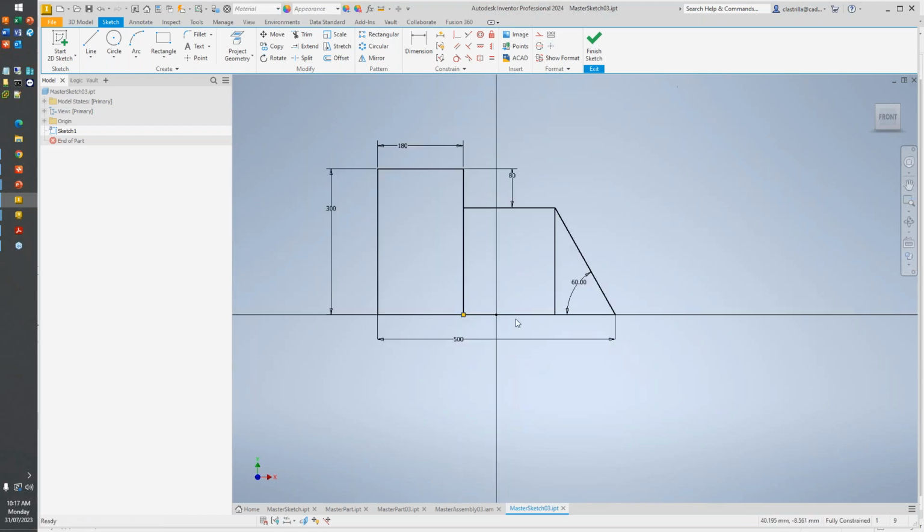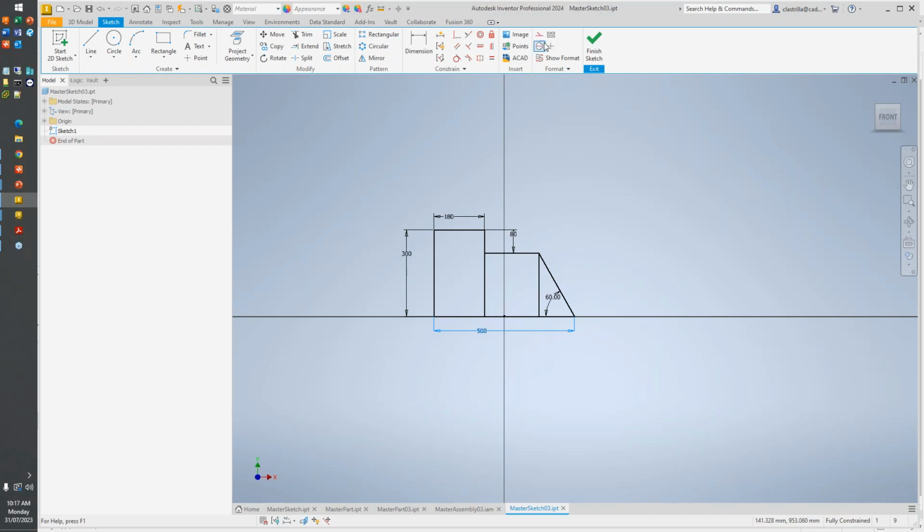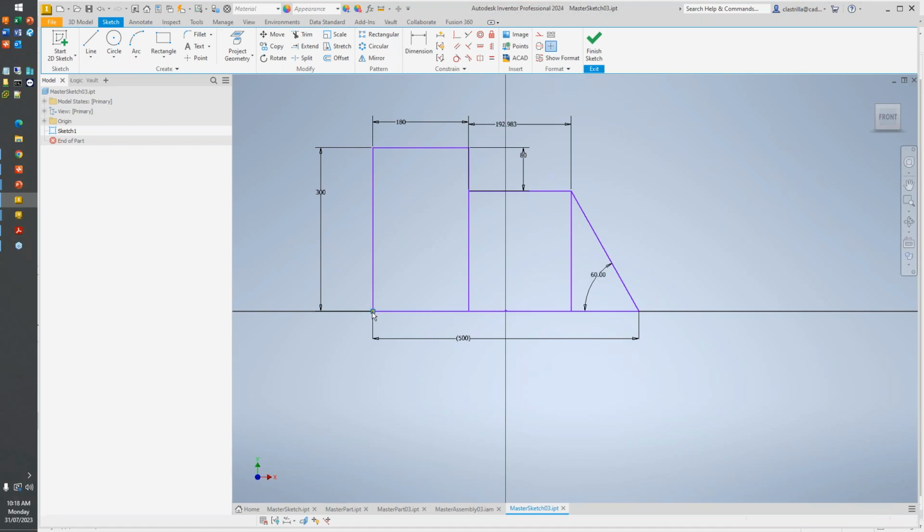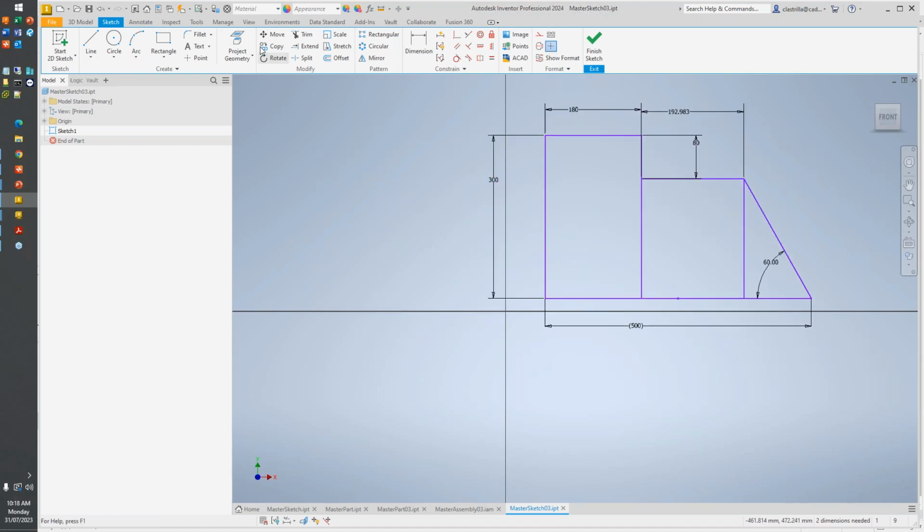I just want to make sure that this is a driven dimension. Oops, no, not that one. I'll make this a driving dimension. And so effectively, I can change the angle of this. Great. Wunderbar. Okay, now let me just change how I am creating these, because I actually want to project my origin. This is just some cleanup I'm doing for this particular master sketch.